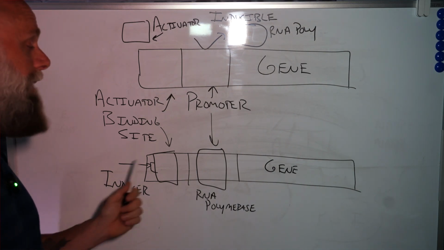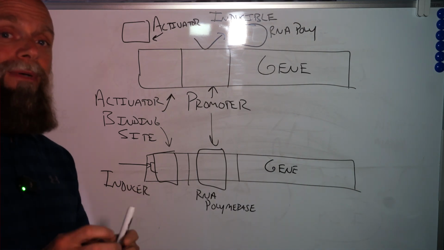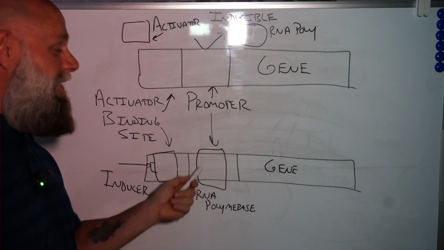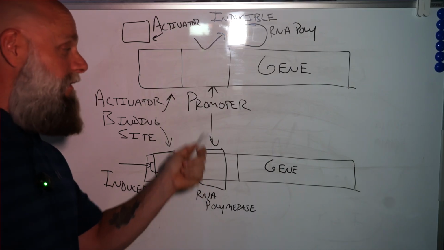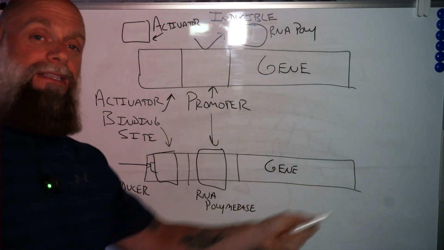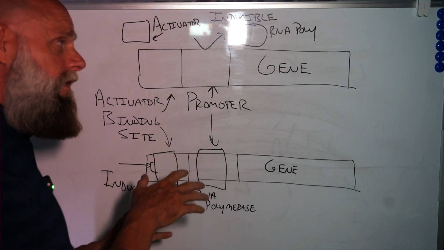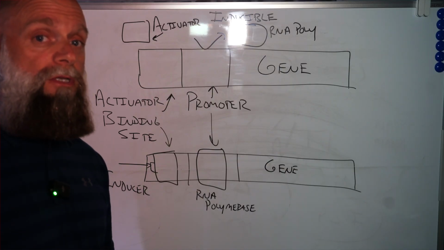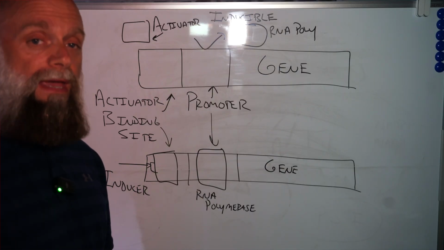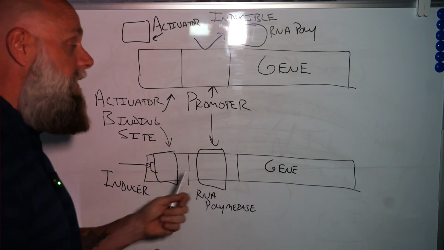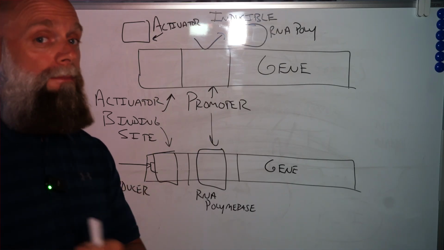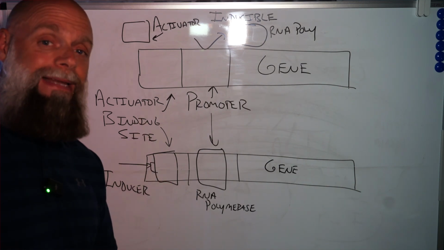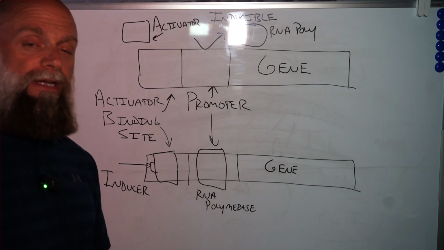The inducer here binds to the activator, allowing it to bind to an activator binding site. Once that happens, that's the motivation that the RNA polymerase needs to bind to a promoter and begin the process of transcription. And so here we have a second type of inducible system. In the previous example, it was inducible because we were removing a repressor with an inducer. Here, also inducible, but under positive control, and the inducer is allowing the activator to bind to the activator binding site, allowing for gene expression.